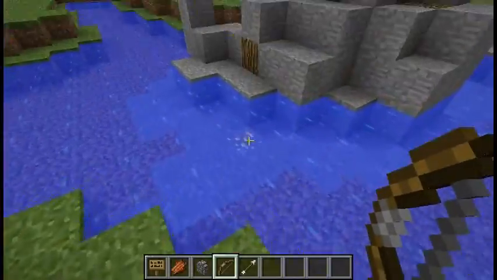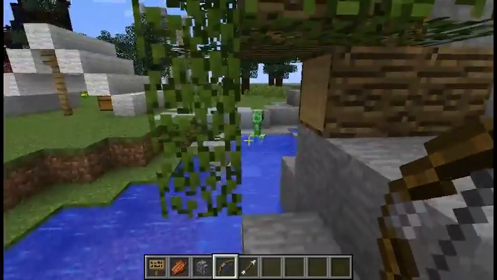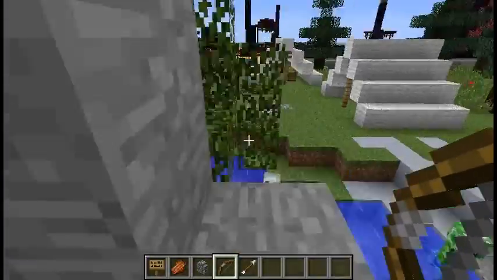Alright, so what else do we have? We have water, and we have a bit of an island. Don't know how useful this is. Interesting though. You can get all the way up here.